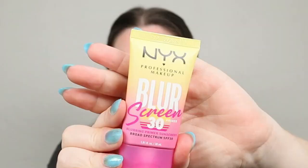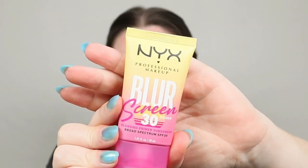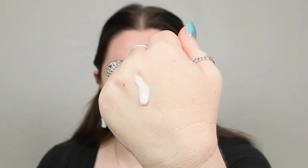I did talk about this in one of my testing new makeup videos pretty recently, and I had mentioned this has fragrance in it, and I've pegged down what the fragrance is. It is very similar or exactly the same as the Marshmallow Primer scent. That's what it has. This is a little bit of a grippier primer, so I like that. It's not a super liquidy formula sunscreen. It sinks into the skin beautifully, no white cast. I actually really enjoy this.